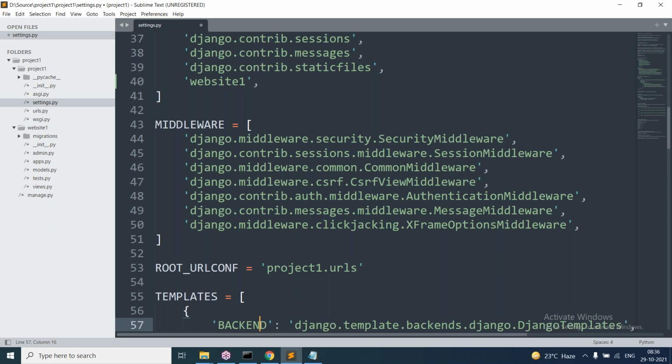So using these, we can enable security, we can enable session management, like storing information, and enabling CSRF security, cross-site request forgery, avoiding forgery of requests in websites.